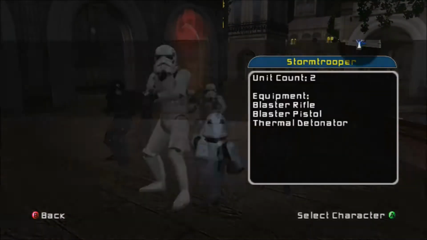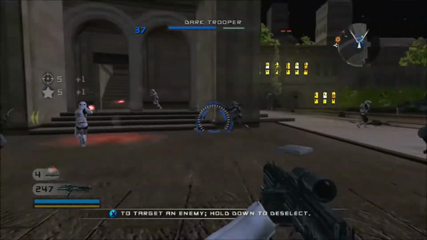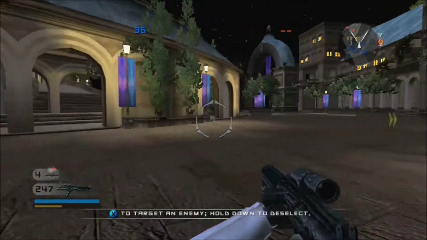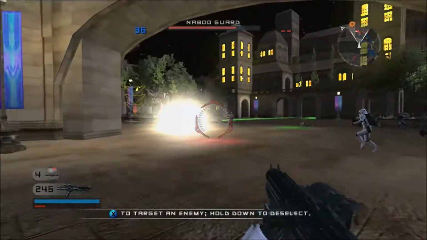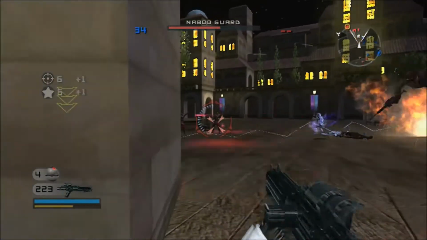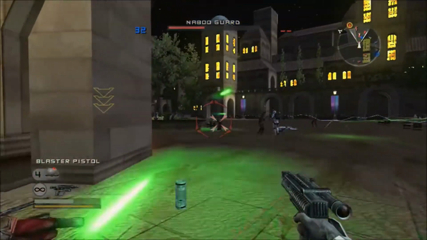Where's all me stormtroopers gone? Here's me thinking I'm getting loads of backup over there, and, oh, there's nobody. Anyway, I will get stuck on a flower pot, apparently. The turning is really sluggish on this game. I never realised how bad it is. Maybe there is a setting to turn the look sensitivity up, but I certainly haven't seen it.